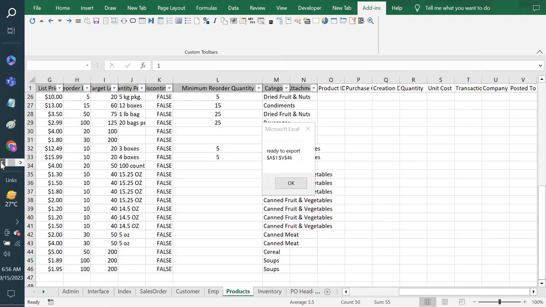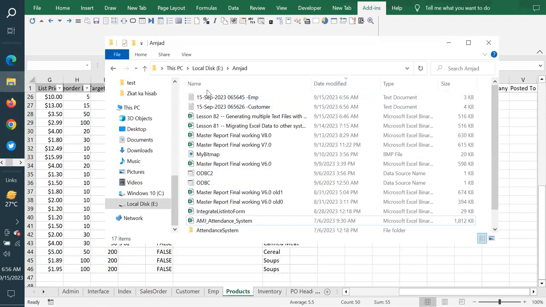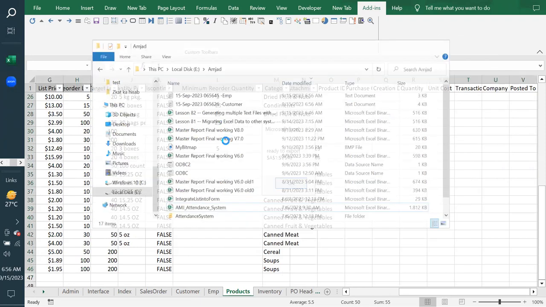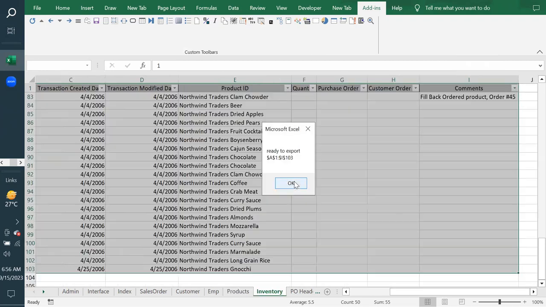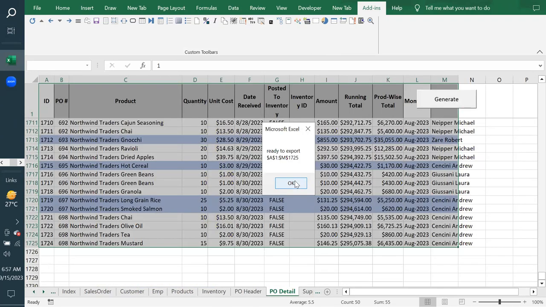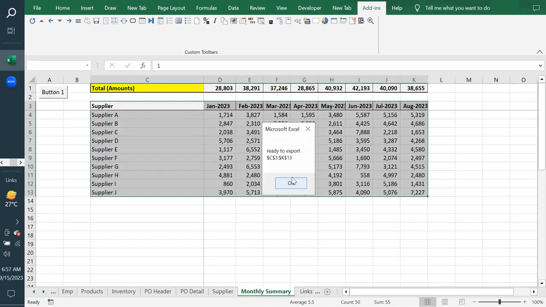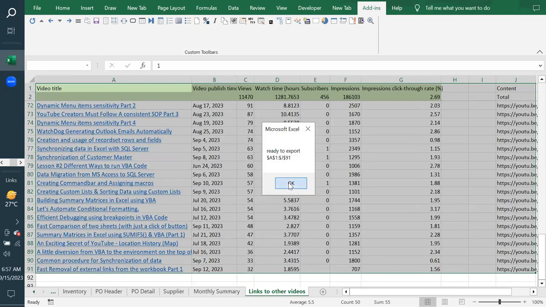So you can go and verify that the M text file has been generated, right? So quickly it is doing this job, going through all the sheets and generating the text files.